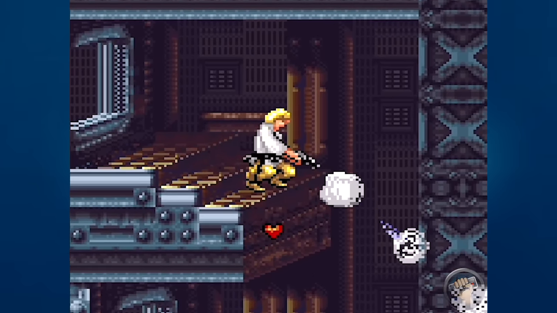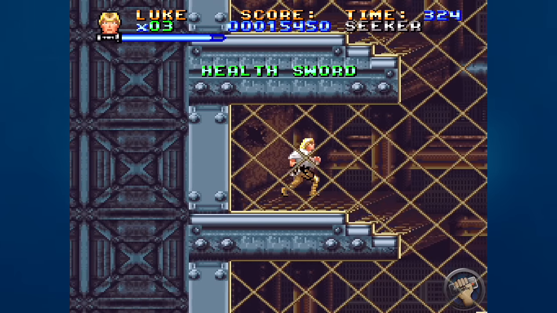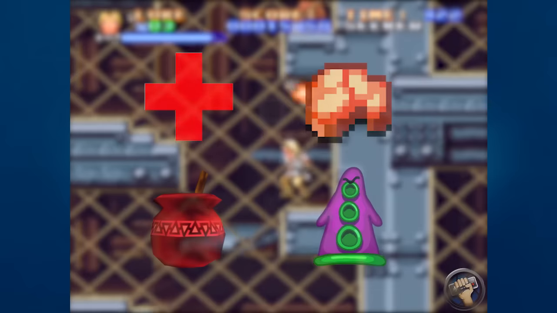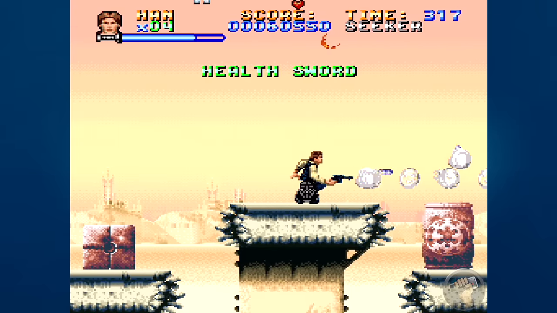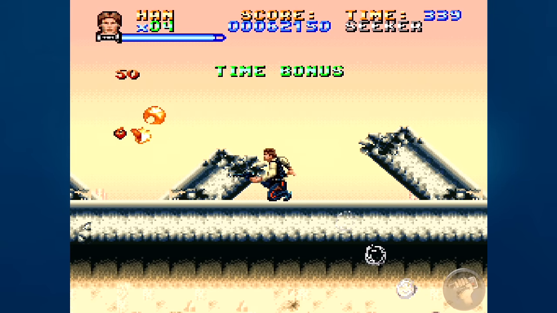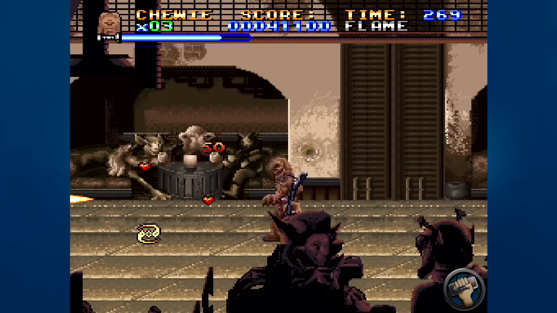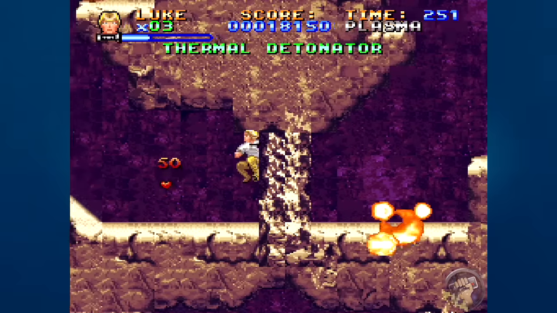Hearts will of course give you some life back, whereas these random lightsabers will increase your maximum health. Kind of weird, right? They couldn't have just chosen any other icon to represent more health. You can also collect Darth Vader helmets to grant yourself double points for a short time. And these weird discs that add a few seconds to your time limit. You've got shields, which make you temporarily invincible. And finally, if you need to blow up every single dude on the screen, then look no further than the thermal detonator.